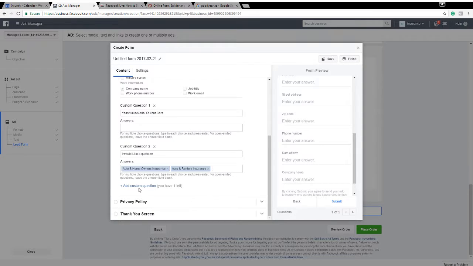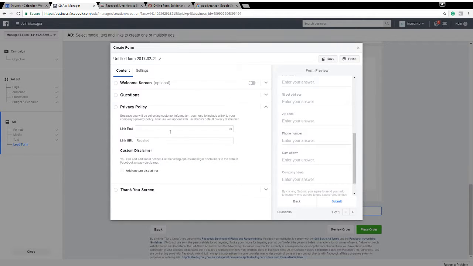Now, once that's done, you got to add the privacy policy, or you have to go through that. I know Sean provided one for you that you guys can use, and you're going to have one on your incognito website. For the time being, I'm just going to add one that I used before off of my SIAA website. Give me 1 second. Facebook won't let you continue on unless you add in a privacy policy. You just have to add in the URL.